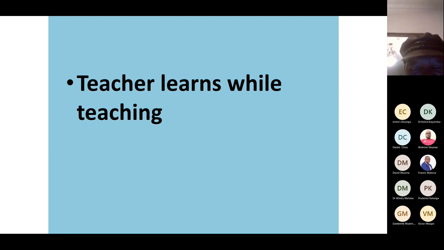Who had his hand up? Have you withdrawn? There was somebody else. Mr. Chulu, please. Yes, go ahead. Just adding on what the previous speaker has said, during teaching, the teacher learns how to teach and teach better. Right. How does he learn those? By observing the response from the people who are being taught. And then he is able to modify and change the methodology so that the teaching, which is creating awareness and the change of behavior, takes place.